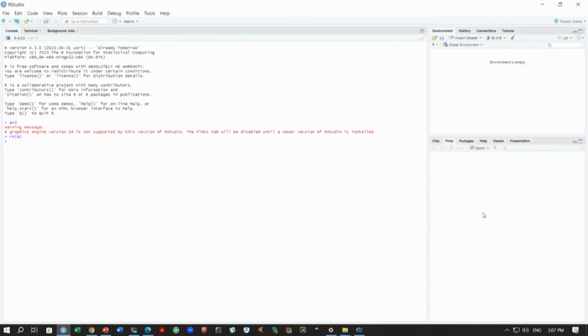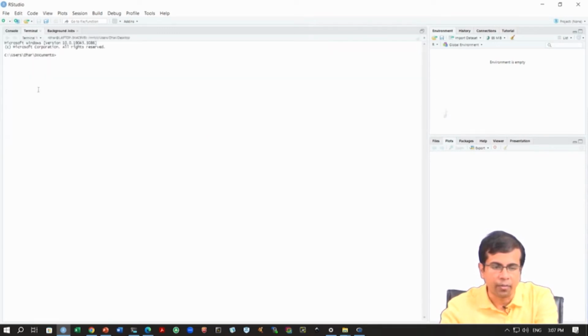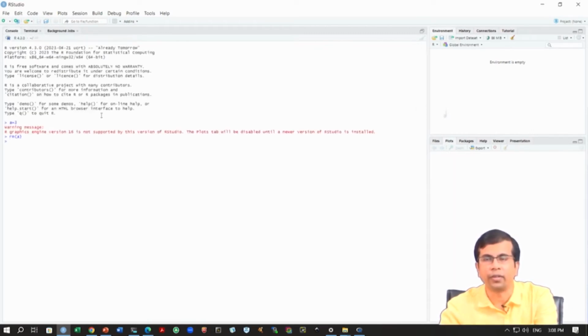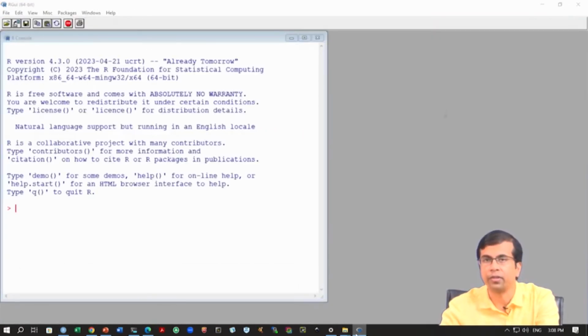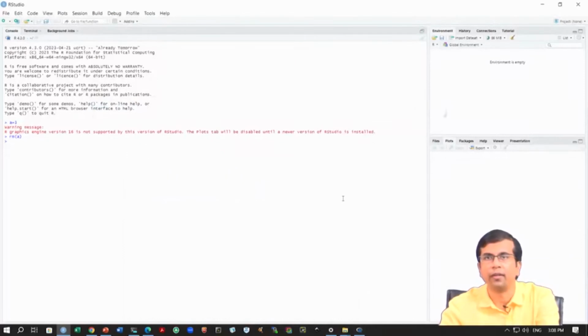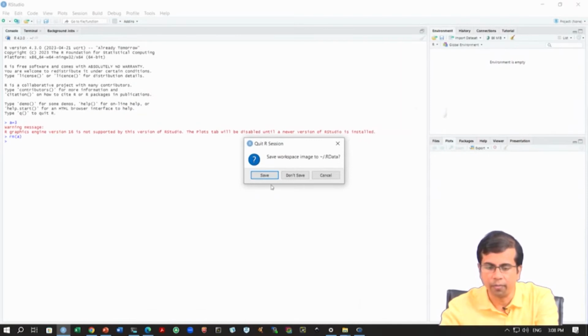Whatever plot I am generating, I will be able to see here, and here we can write the code, etc. Okay, so this is the console. You can also see a terminal, right. If you want to use the terminal, you can also use it from here. Okay. So, for keeping this simple now, we will use just R, okay, not RStudio. Once you get more familiar, you can start using RStudio. Okay, so I will quit this now.